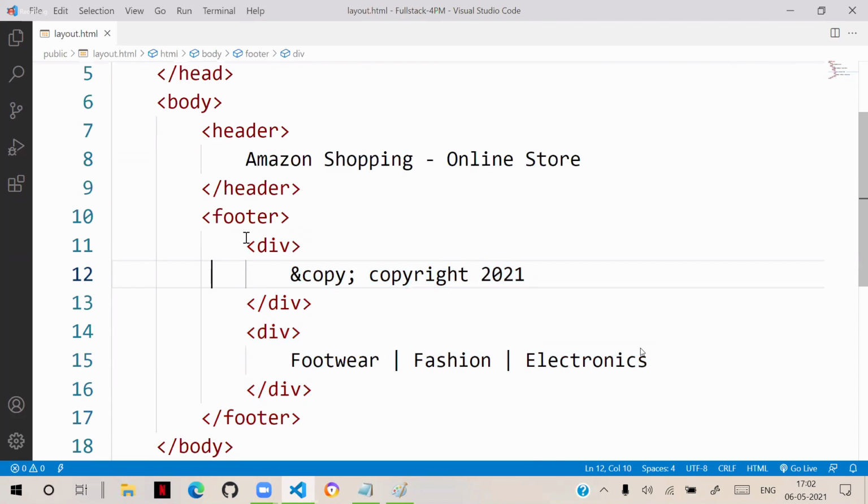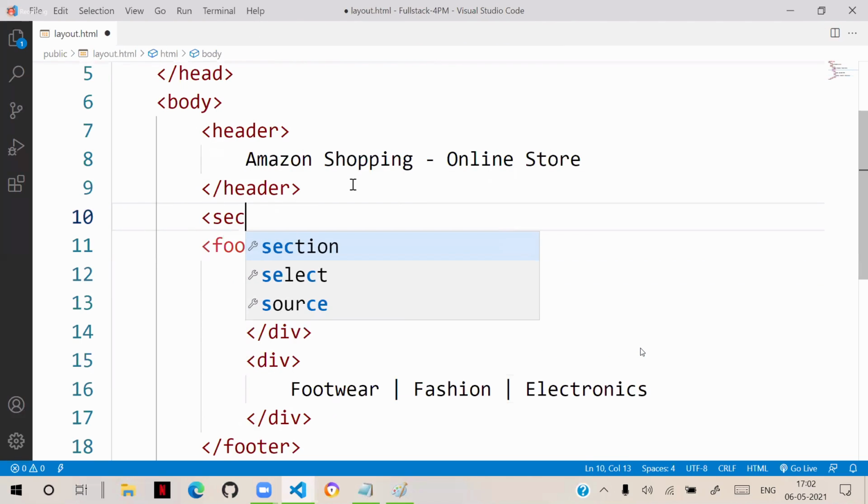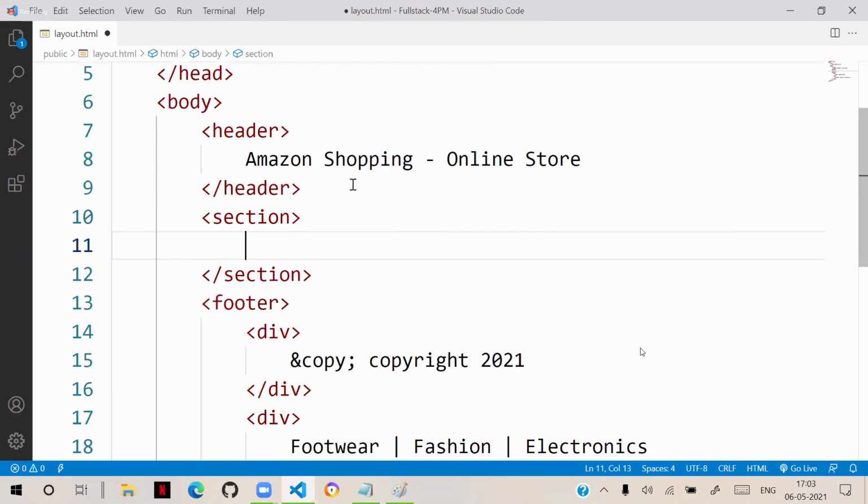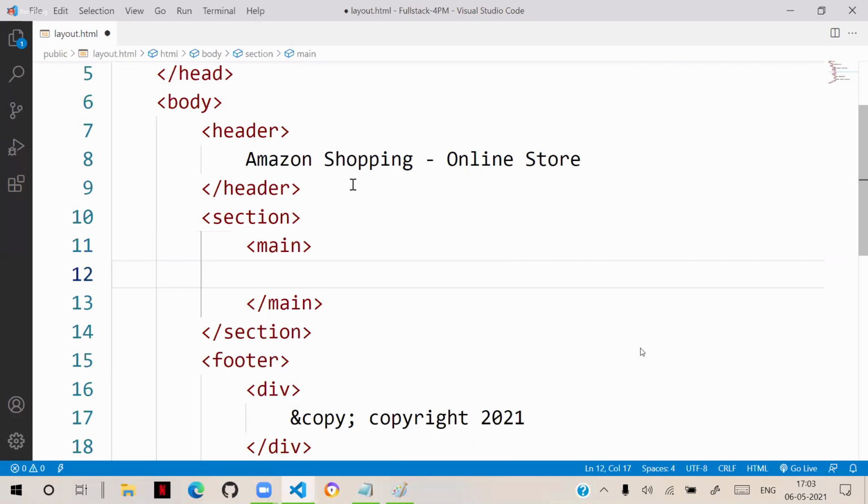Fine. Now between header and footer, we are writing a section. In the section, there can be so many things to define. So top margin header, bottom margin footer, and the section. In the section, suppose I am creating the main content, and in the main content we will keep all the details. That means online shopping site, something like this.